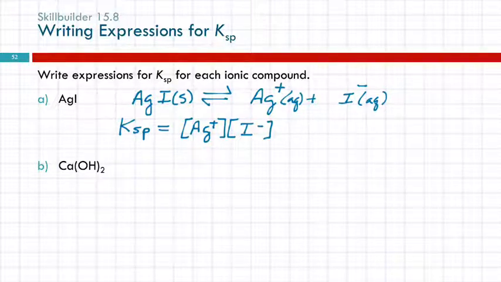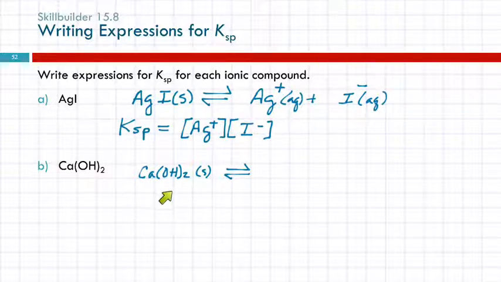Calcium hydroxide. Well, you start with the compound, Ca(OH)2, as a solid, and say, well, let's see what happens if we dissolve that in water. It's going to be in equilibrium, and we have to look at the ions. There's always two ions in Chem 3A. So there's going to be calcium, and there's going to be the other, hydroxide.